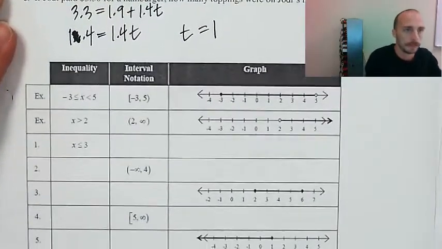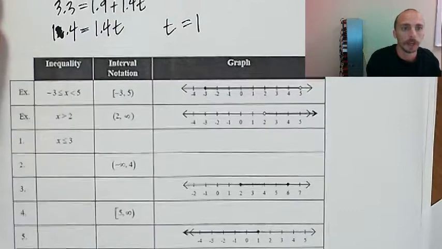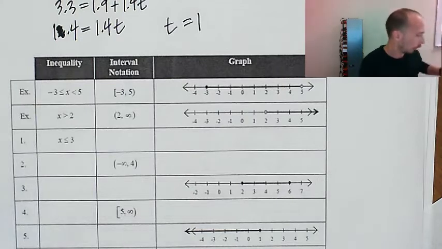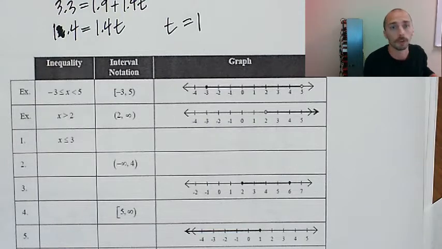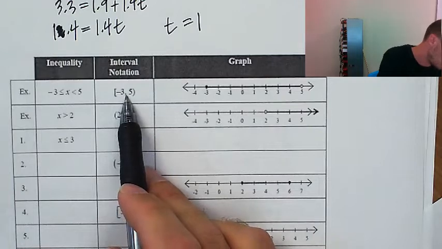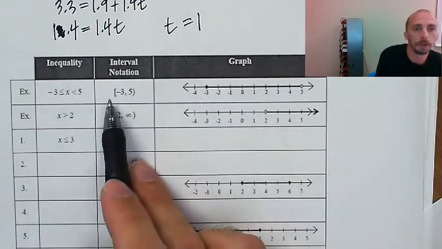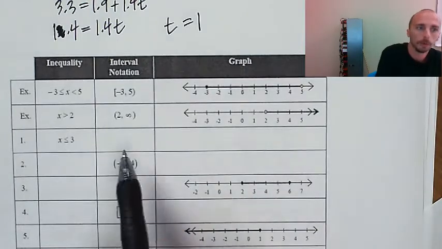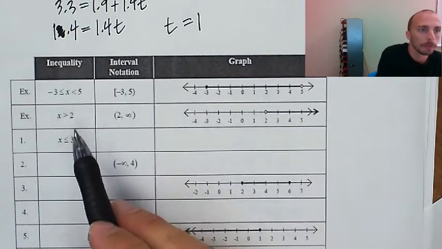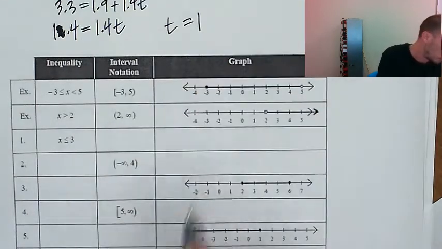All right. Now, okay, here's a completely different set of problems, especially for people in my sections of Pre-Algebra 2. We didn't do a whole lot of practice on interval notation. It seemed to me like y'all were pretty all right with it, but it never hurts to just make sure, and this is a very comprehensive list of problems that will make sure that you're good with it, right? Okay, so the two examples. We've got the inequality, the corresponding interval notation, and then the graph of the interval on the number line, okay? So then they've got one even that's kind of unbounded to one side, is what we would call that. And so those are your two examples, okay?